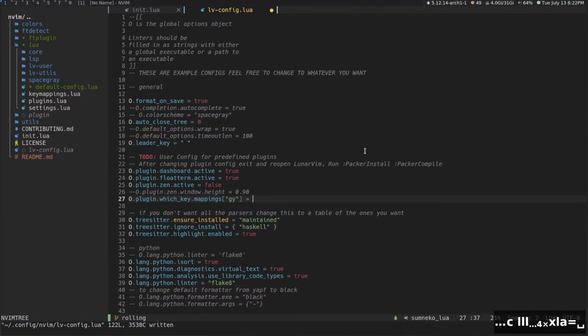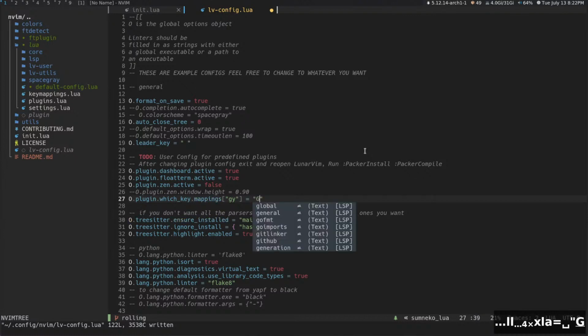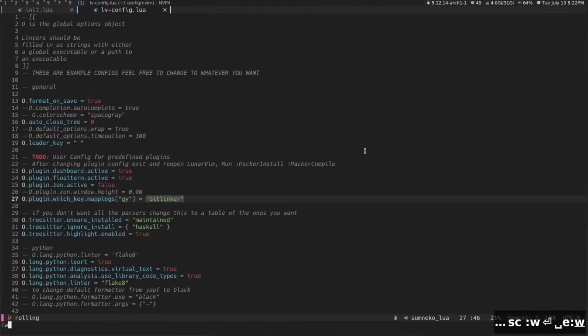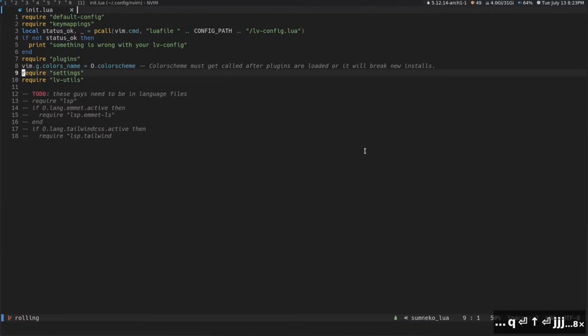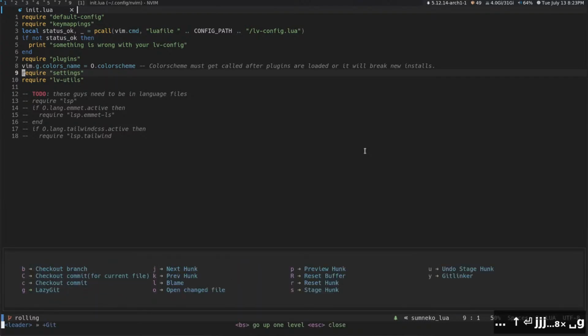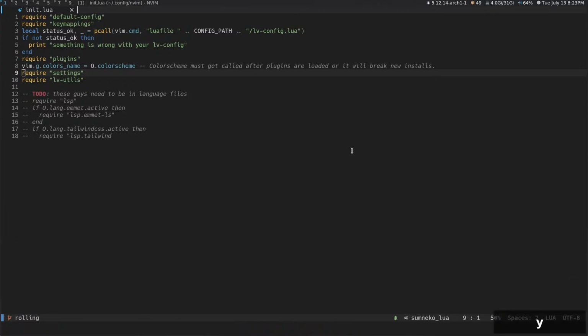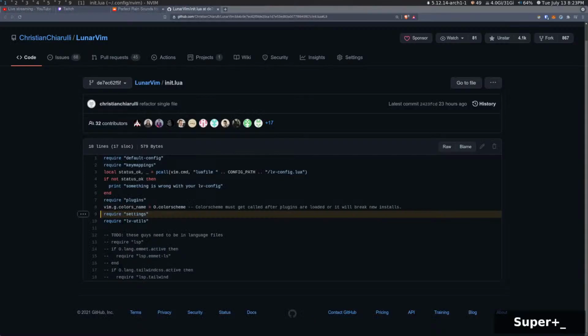And we'll do equals, and we'll do GitLinker. All right, now we got that. See, it says now for Y, it says GitLinker. I'll press Y. It did it off screen, it did it in my second monitor. I'll just pull this in one second. See, it pulled it in.